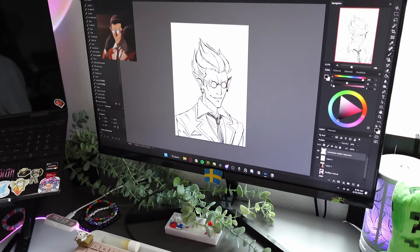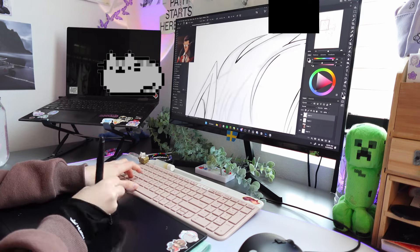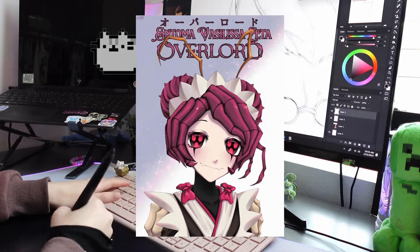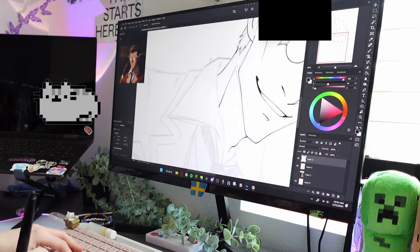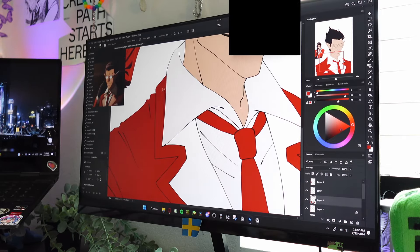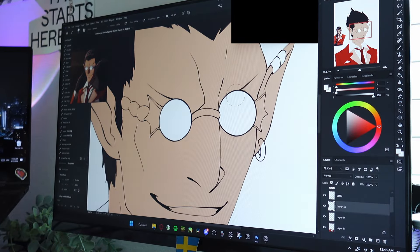Usually the first thing I do when I start my work throughout the day is do my commissions. For the past few weeks, I've been getting a lot of commissions because I'm doing a little project for someone where I'm basically drawing a portrait of all the major characters in the anime Overlord. I've never seen Overlord myself, but I've been drawing so many of these characters by now that I might as well watch it at some point. Although I don't really watch anime ever nowadays. I'm very curious now because I've drawn just so many of these characters and some of them do seem pretty cool. This time I'm drawing a character named Demiurge. I'm not a big fan of his design, but I am going to have to do it anyway. I'm just going to kind of skip through this part because I'm just not very excited about this drawing.